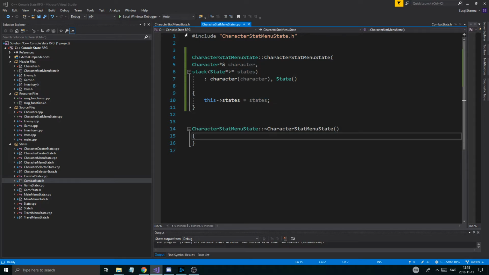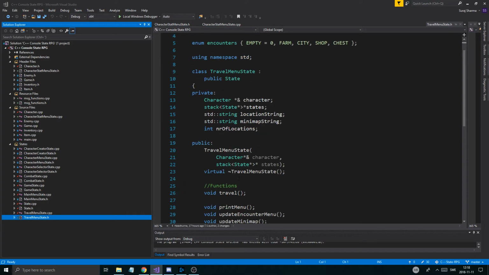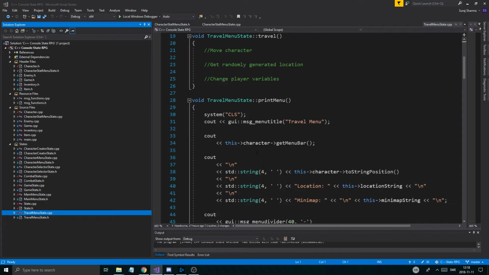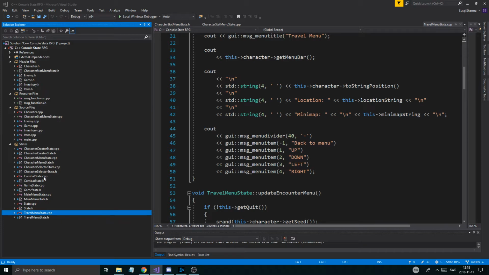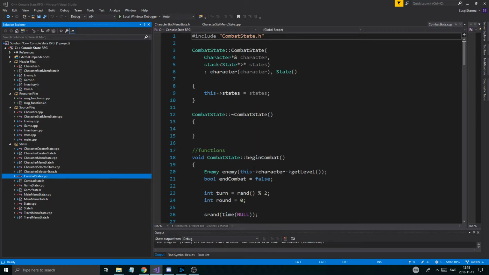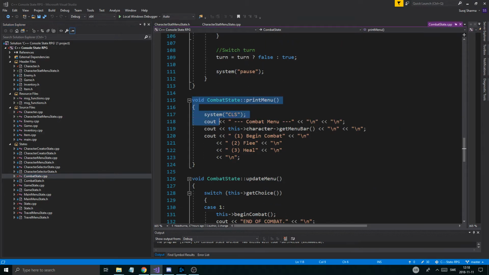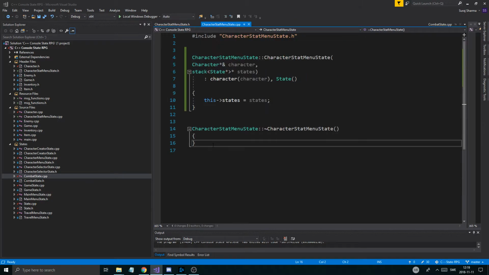Character, cool. And then if I look at the CPP, let me look at this. Okay, that looks fine. Print menu. I should probably use the combat state stuff. So the print menu and the update menu and the update. Boom. Okay, cool. Whew.